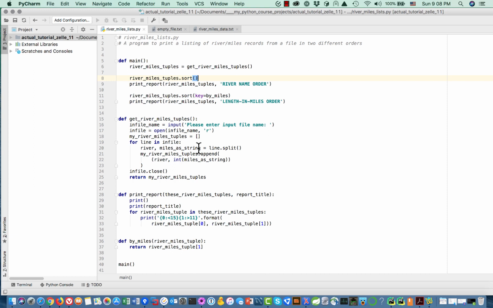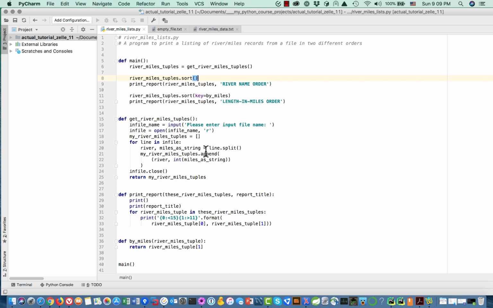So the miles as string would be fine for printing, except that it's harder to format it as the value that we'd like to format. And the other thing is it's not going to sort into the proper order unless it knows it's a number, because otherwise it's going to sort it like a string, which is going to get it in the wrong order.